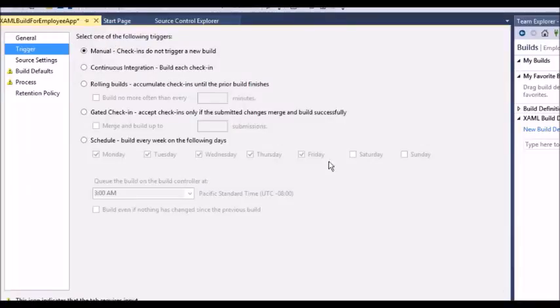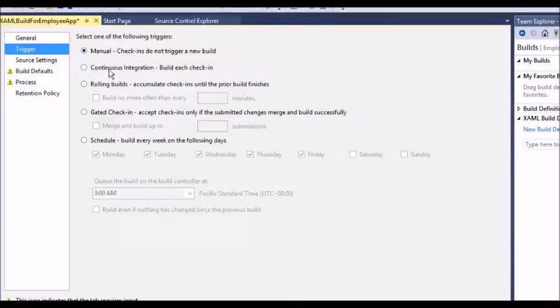This trigger is a very interesting part, and this is where the continuous integration comes in. You can see that you can select the trigger based upon the actions. So the actions here are, do you want to perform this build trigger by manually triggering it by clicking the Queue New Build? We'll talk about the Queue New Build in a minute. So this is what it is, the manual check-in and triggering the build automatically. The manual trigger will be triggered only if you click the Queue New Build manually.